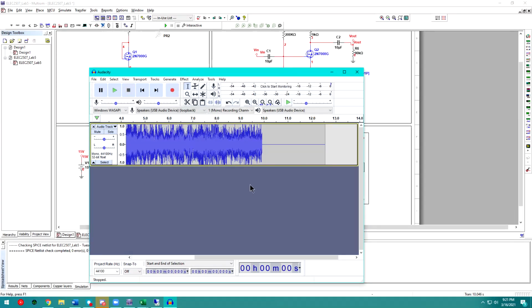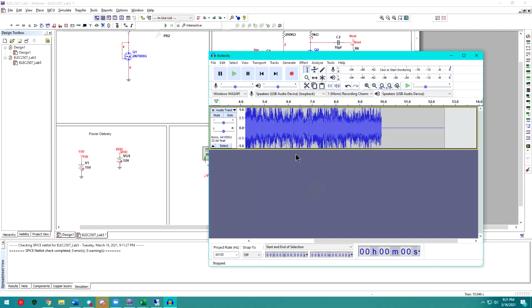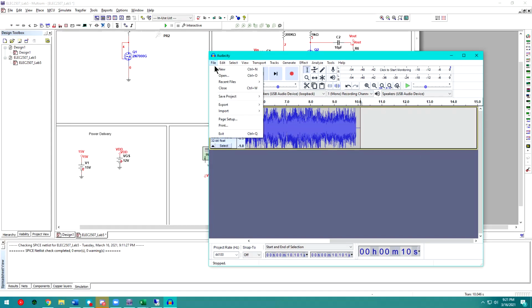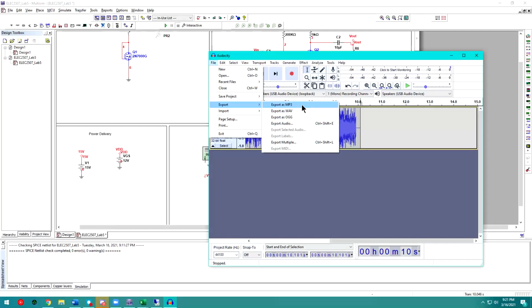So now whatever's been recorded is just what's come through your headphones at that very moment. Because there was nothing coming through the headphones before, that's why it wasn't recording. As soon as it senses audio feedback, it can actually get it. And then we can actually clip this and trim this, get rid of that portion of the sound if we wanted. And then we could go File, Export. Export as MP3 or WAV, doesn't matter.